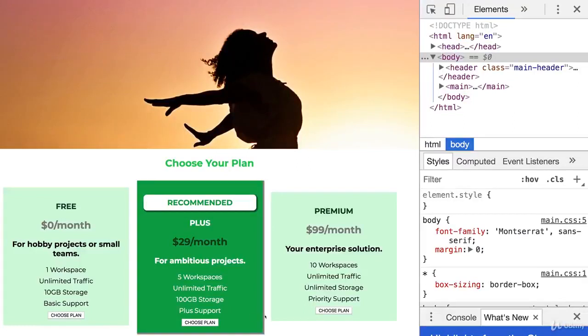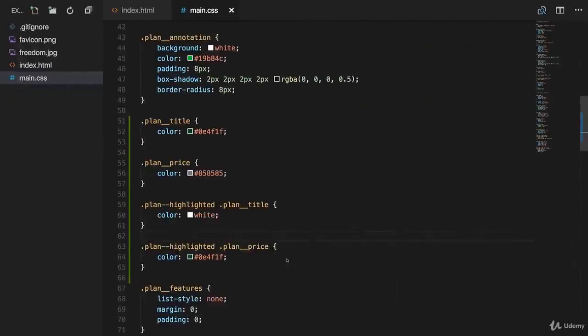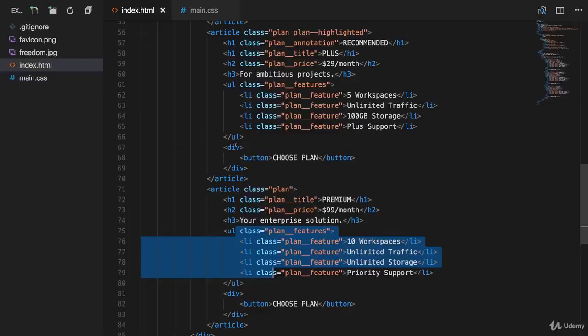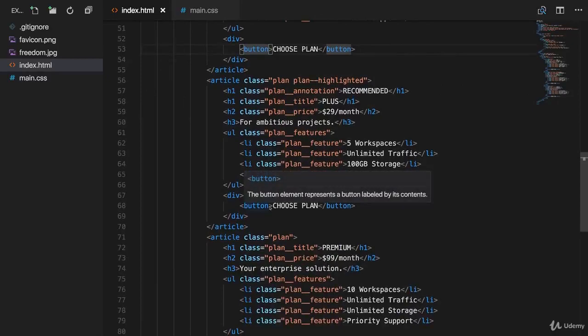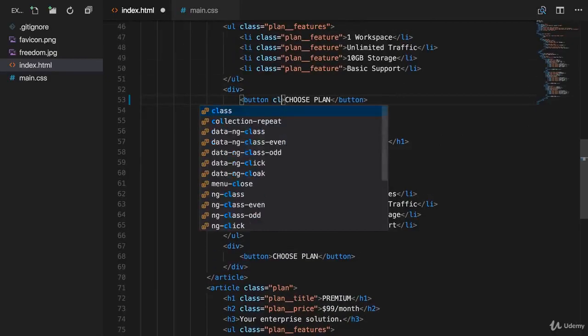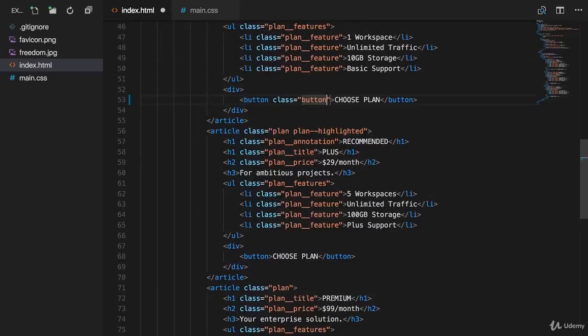Let's work on that action button you find at the bottom of each box. Right now it's a regular button with the default styles assigned to it by the browser. I want to change that. And for that we could of course use the button selector, but we might have multiple buttons on the page and maybe we don't want to use the same style for all buttons necessarily. So what I'll do is I'll add a class, but I'll just call that class button.